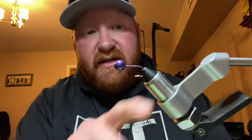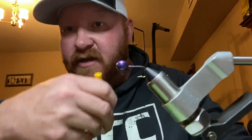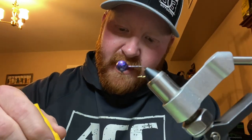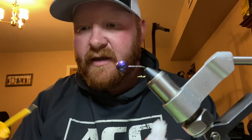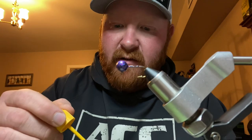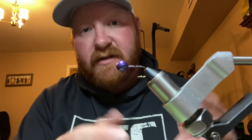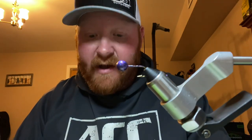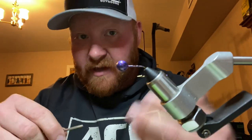For those that have asked, this is a Peak Rotary vise. It spins and all that, so it makes wrapping the chenille a whole lot easier. But hey, to get started in the jig tying world, you don't have to go out and spend $160 on a vise — you can go buy a little kit from Cabela's or Bass Pro Shop to get started. I hate spending money over and over on products when I can just buy it once, and that's what I did with this Peak Rotary. I did a lot of YouTube searching and decided to go this route — it had the most hype. I'm not saying it's the best, but I'm very happy with the choice I made.